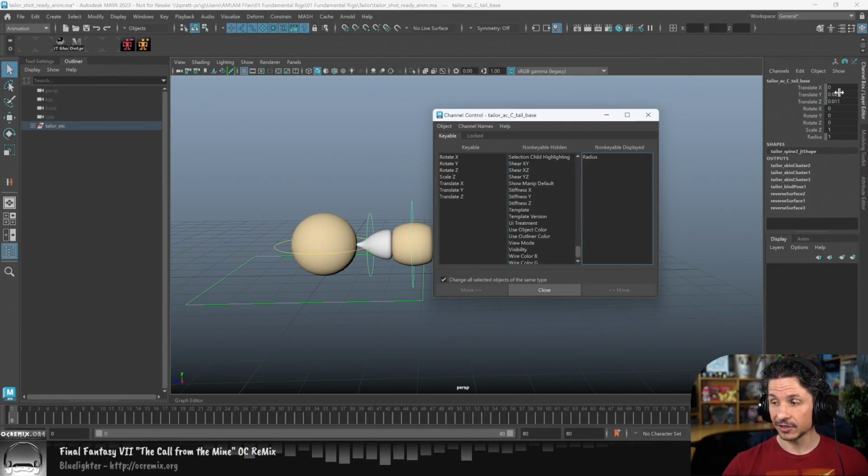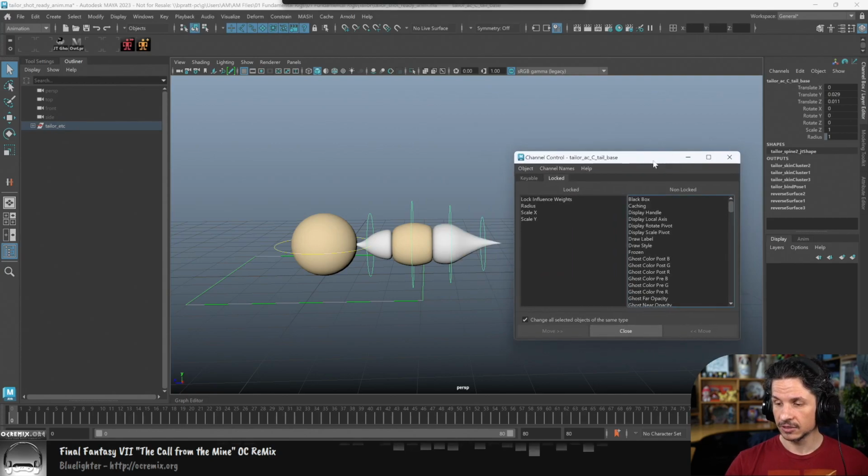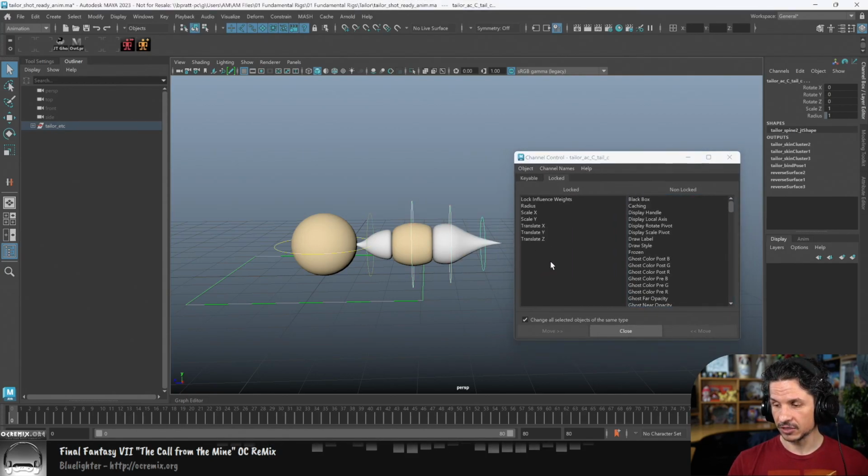Now you'll notice that they're grayed out. This is because they are also locked. So I'm going to take them from the locked category here and move them to the non-locked category right there. So you want to do this with all of your different controls here. Now, is it going to do them for all of it? No, unfortunately not.